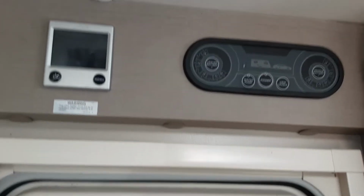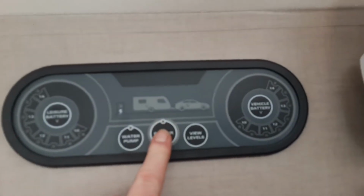So as you can see, we're now on the inside of the caravan. You've got your main power button here, so you've got power on.